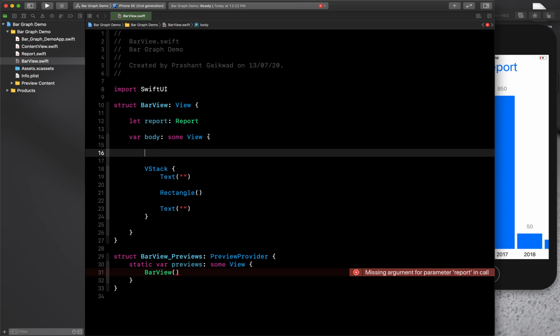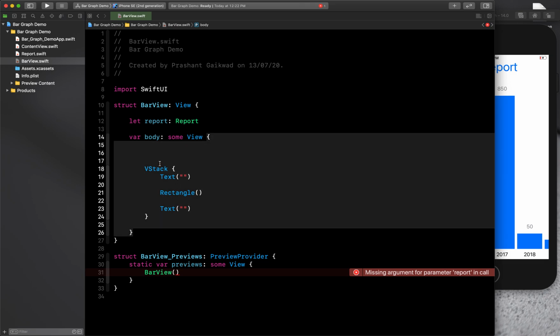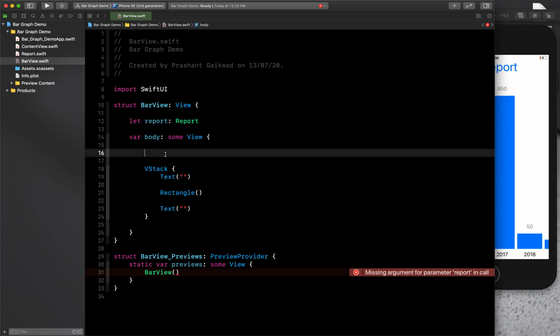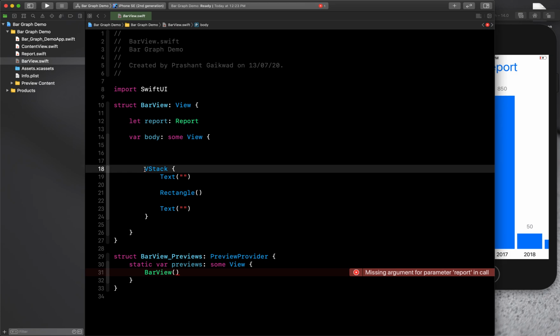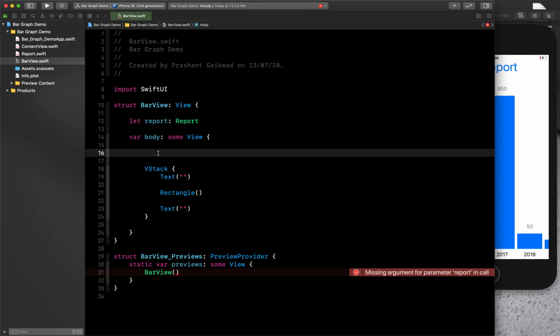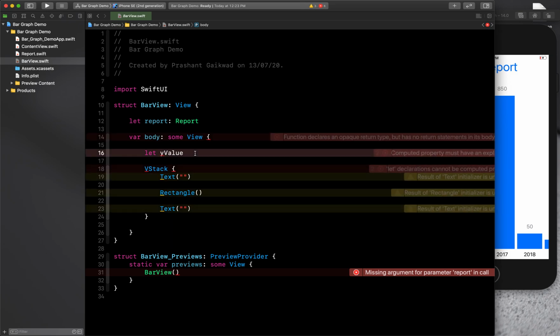Since this body should return only one view at a time, if I write something else here, I will get an error that we are writing two things inside this. So we have to explicitly write a return statement here. Before writing that, let's see how it gives us the error. I will create one y value, which will be my y value for the bar view.